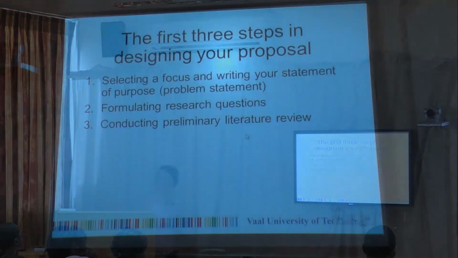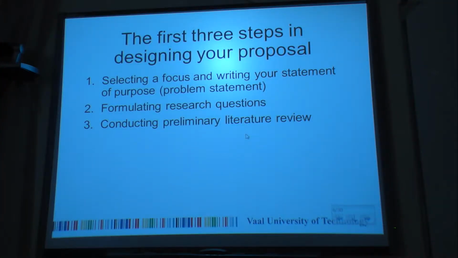So let's just look at the different steps. There are 3 steps in designing your proposal. You have to select a focus and write your statement of purpose. So that's where we are starting. You've written now your problem statement. You select also a focus. You have a title, you have a topic, and you have a problem statement by this stage.